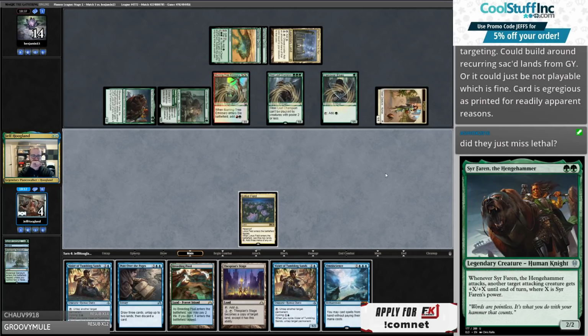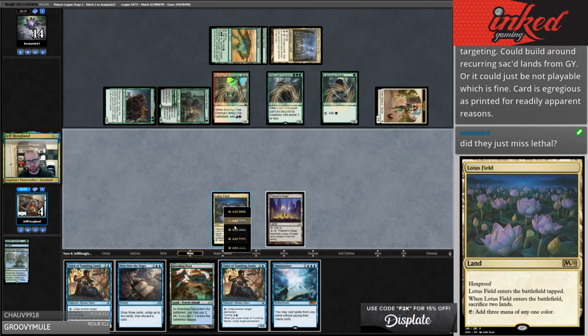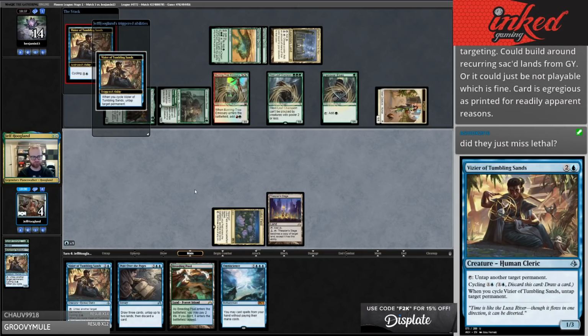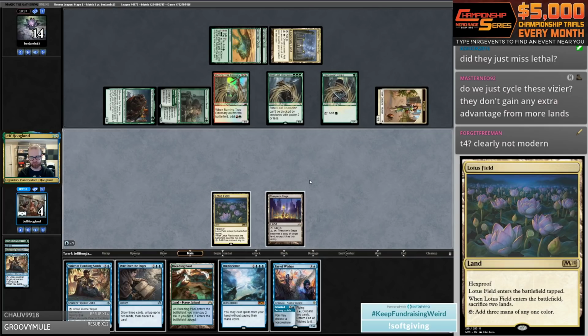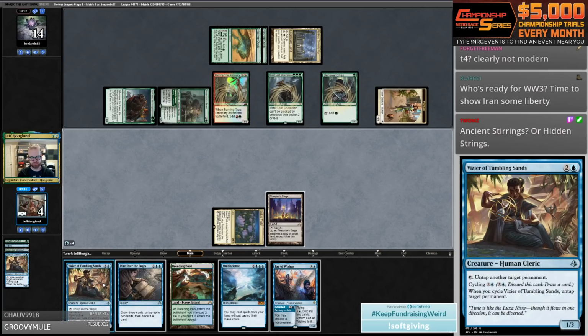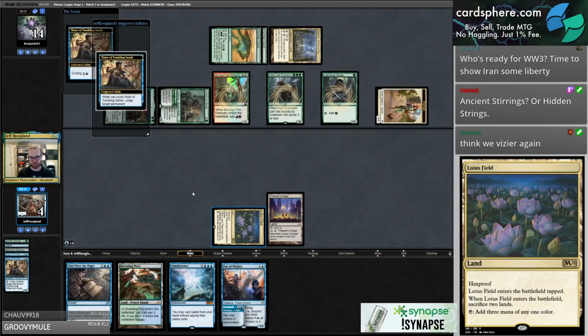Stirrings. Omniscience. All right, so what's the plan here? So we have to Thespian stage, and then we're looking for Stirrings, right? Yeah, you definitely start with Vizier again, so it doesn't make more mana in the long run.